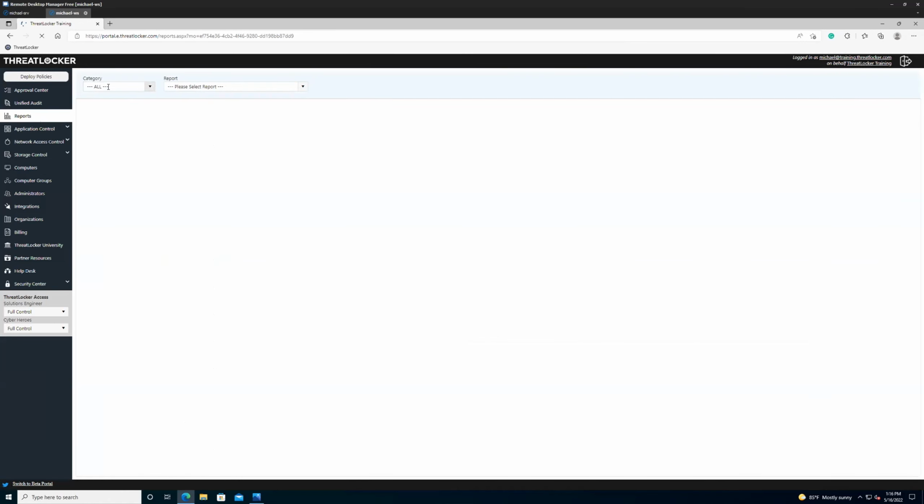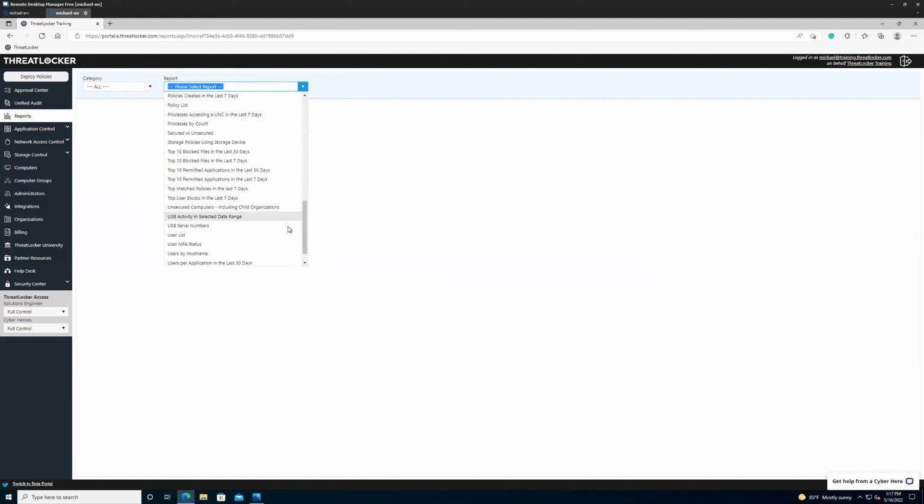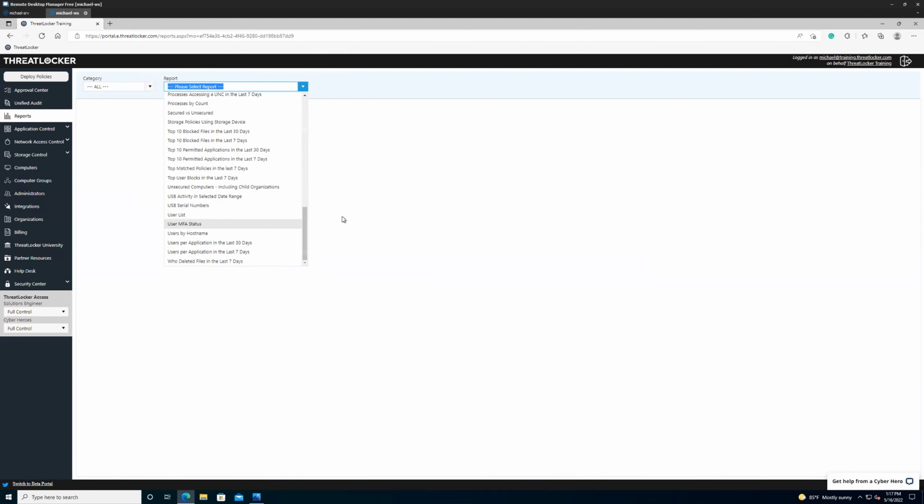The reports page allows you to pick from a variety of categories of reports. We can click from reports and then see the reports that we're going to use. Depending on the category you choose, you're going to see different reports. And of course, you can choose all if you just want to see a full list of all the reports there. These are custom-made reports, used for you. If you want changes to them, they can be requested. The turnaround on those reports is pretty quick as well. So we can add new reports or additions to reports. And the good thing is if somebody else thinks of something that you might not think of, that report then gets added in here as well.